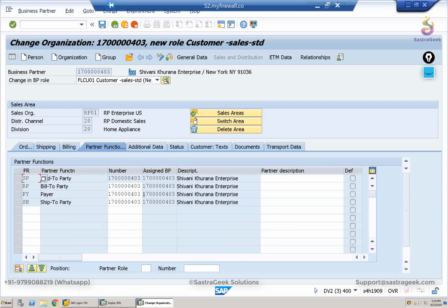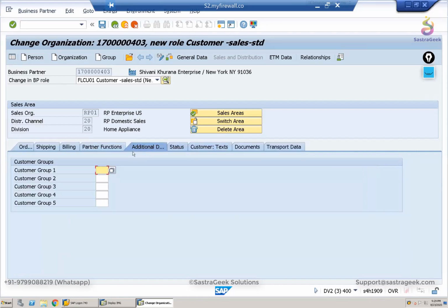At that time, in our partner determination procedure, we had associated 4 partner functions, so the system automatically pulled them in. If you remember, only for the sold-to party, we had said not modifiable, so you can see it is non-changeable. It's in display, but the other 2 we had not marked, so they are in editable mode. You can remove these and replace them with some other number, or you can add additional numbers. And the same partner function has been created as sold-to, bill-to, ship-to, and payer automatically. So this is the whole purpose of what we had done for the partner determination within the account group, which is now coming here.